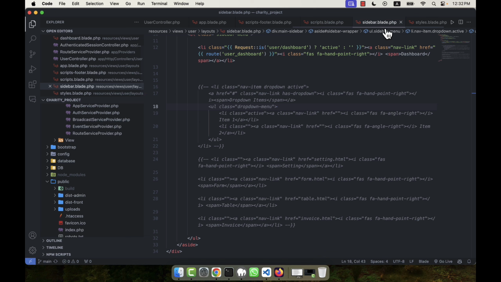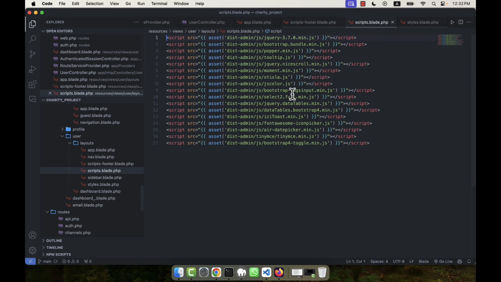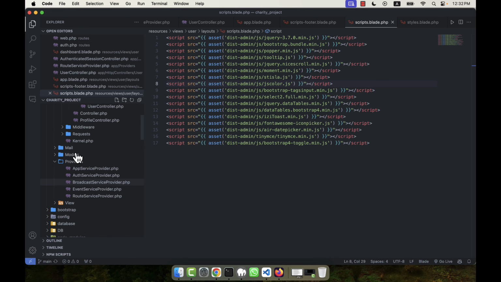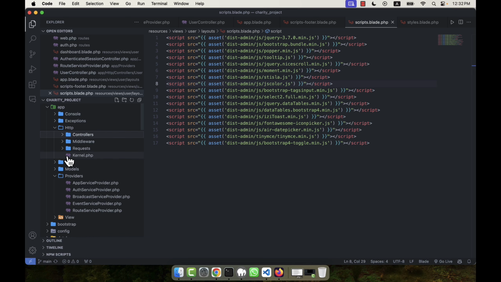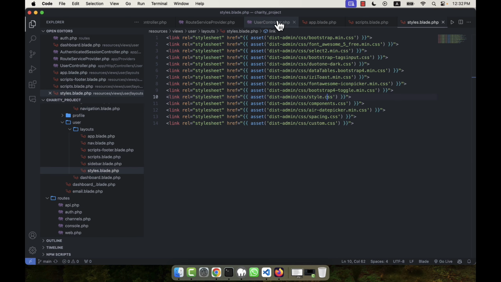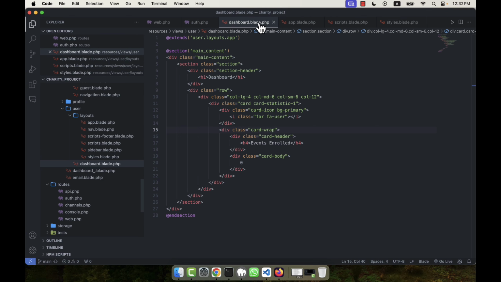There are many files actually here. I am going to close all the things. You see that in the case of dist admin, actually the distribution file I did not change, right? So the distribution files, because both are actually using the same type of layout. So in the case of public, that means I am going to close the items. I am going to close all the items now. For example, these.